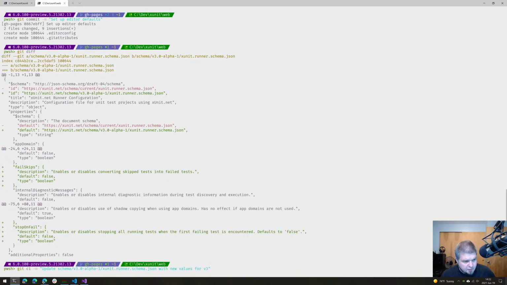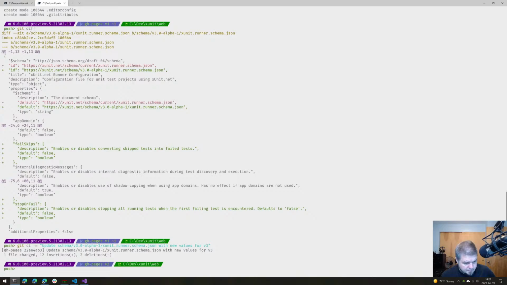Fail skips and stop on fail. Enables or disables converting skip tests into failed tests. Enables or disables stopping all running tests when a first failing test is encountered. It's false. Okay, good. I'm not quite ready to push that yet.